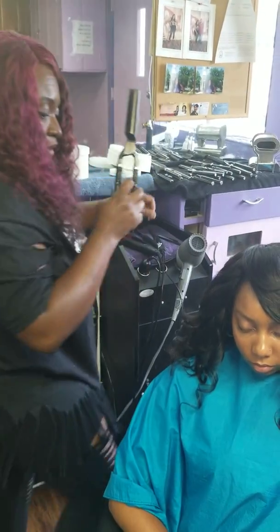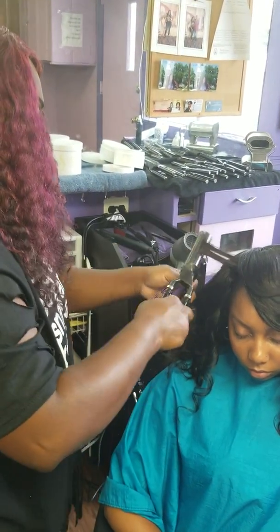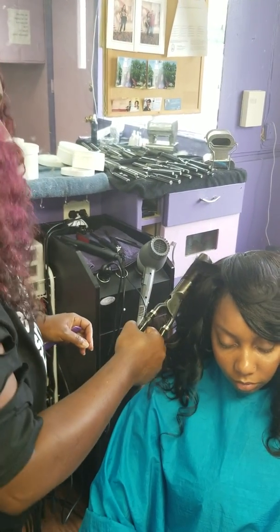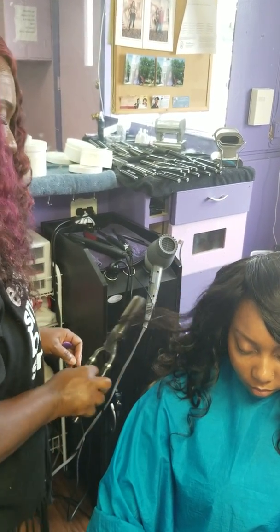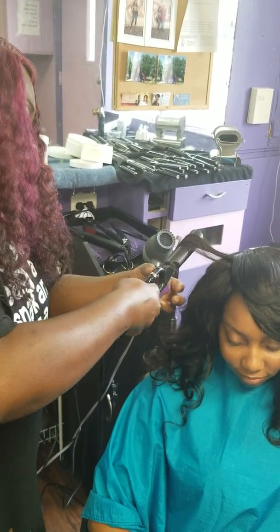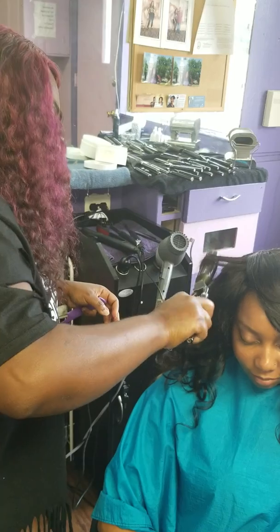So we're finishing up her. She's looking like a doll. Literally. She's wanting some big curls. Even though I overdo it sometimes, some people probably say I'm just taking on big curls. But this works better when you go home because then they drop.